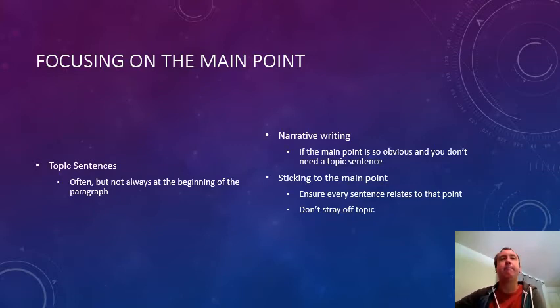Narrative writing is a different type of paragraph where maybe the topic or the topic sentence is implied. There are some really good examples in your book. I can't come up with them offhand, but there are tons of really good examples for everything that we go through in this presentation. Your book has really good examples of each one of those. So I would encourage you, if you haven't read the chapter in your book already, I think it's W4, take a look at some of those different examples. It really reinforces the different types of paragraphs. And who would have known there were so many types of paragraphs out there?